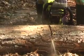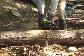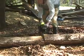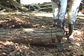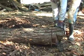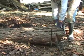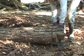Since we've got a 22-foot log, we're cutting it in two so that we can have our lumber be a little bit more than 10 feet long. Since we pulled the log over, it has a lot of dirt on the end, and so the easiest thing to do is just cut the very end of the log off. That keeps some of the dirt and sand from impacting the saw blade.